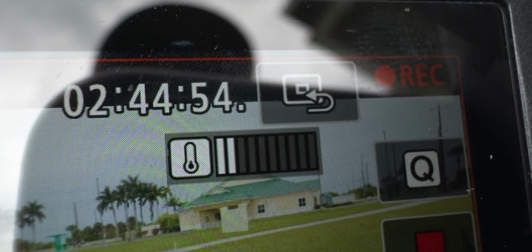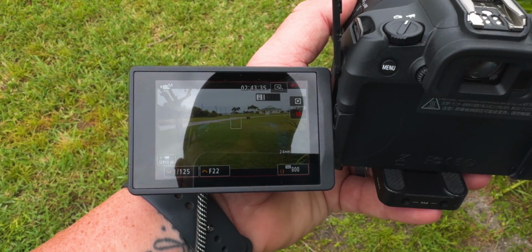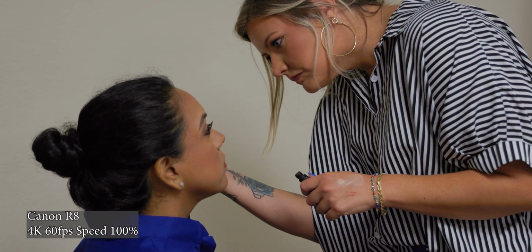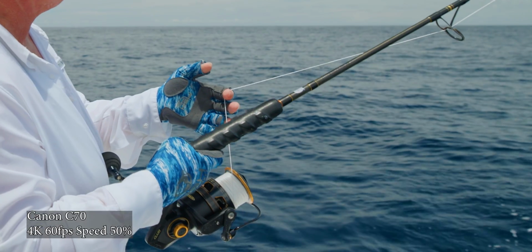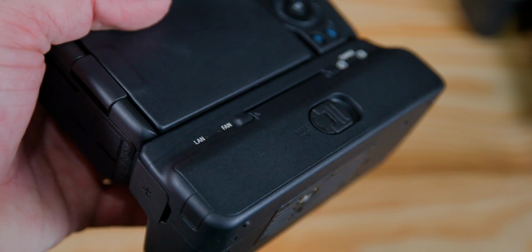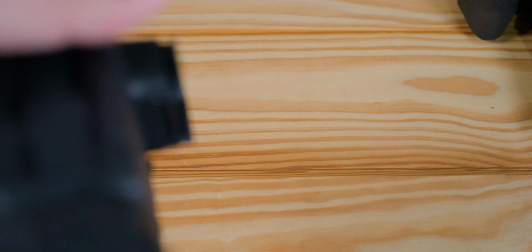I can only shoot with it for like 10 minutes at a time, but it looks so good when you're shooting with it. Sharp, the colors are great. Everything's good, except low light and overheat. Low light is a little downfall with this. You know, I shoot fishing, which is during the day, right? So with this, I was expecting the same result as the R8, except better low light and cooling fan.